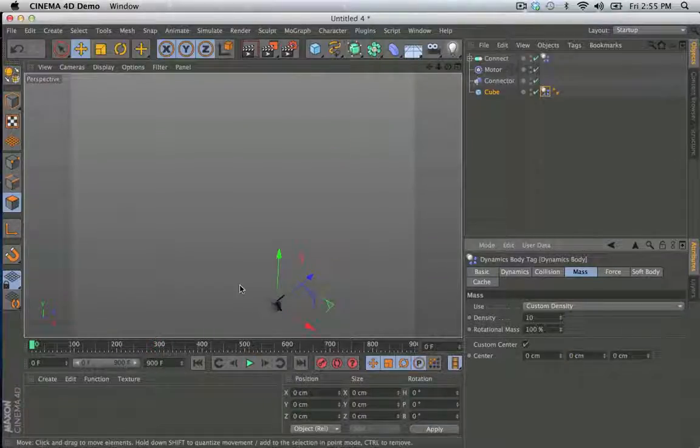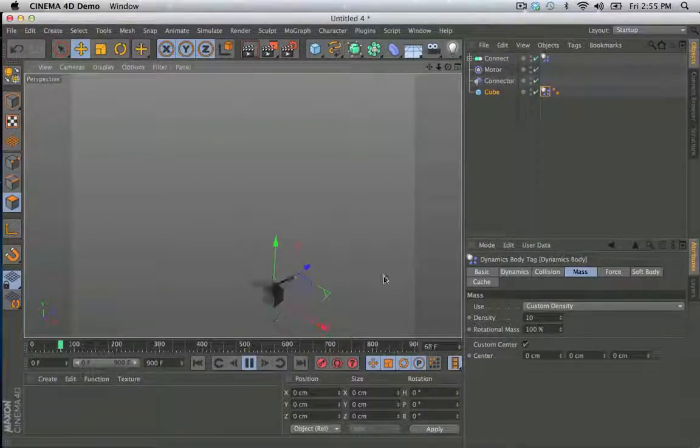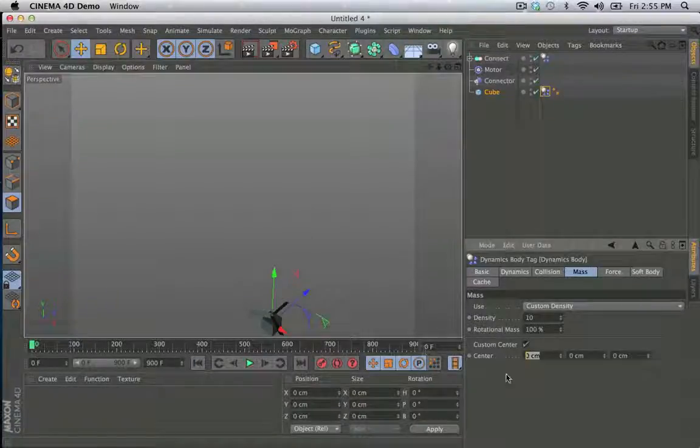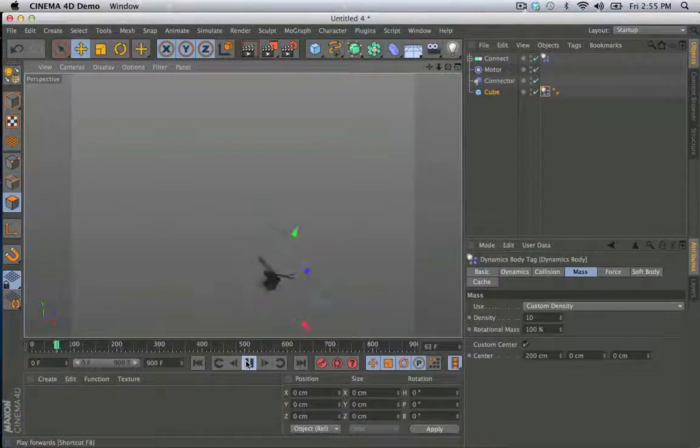But something even a little bit more interesting is if we go and we lift this off right away, you see that we're getting a nice flight. Like, it takes off very well. But we could offset the center of the weight by saying let's move it over 200 on the X. And now that means the weight, I believe, is way over on this side. So now we hit play, it's actually tilted over and it freaks out right away. Like, it's so weighted on the side that it can't fly anywhere.